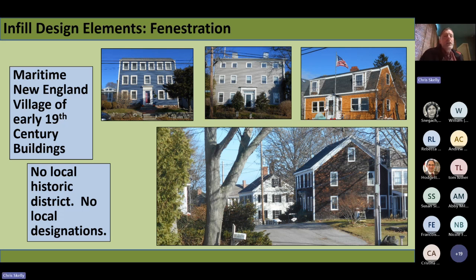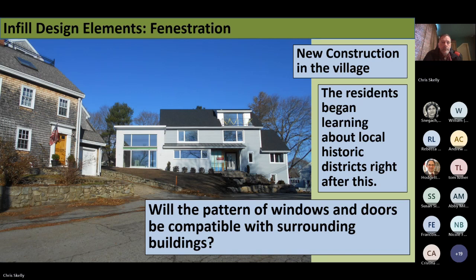So for this one, I'm going to take you to a maritime New England village of early 19th century buildings. Again, this one has no local historic district. So no local designations, no design review that's going to take place in any new construction that's going to happen here. And the new construction went in with fenestration that looked like this. And so very, very incompatible with the other buildings around.